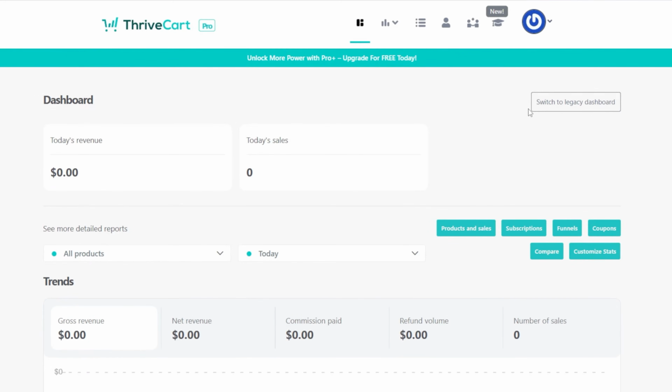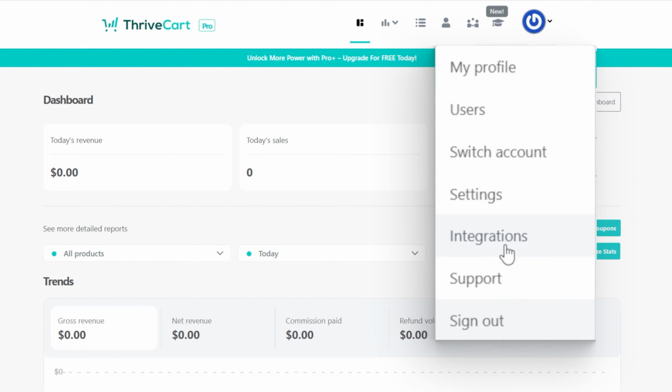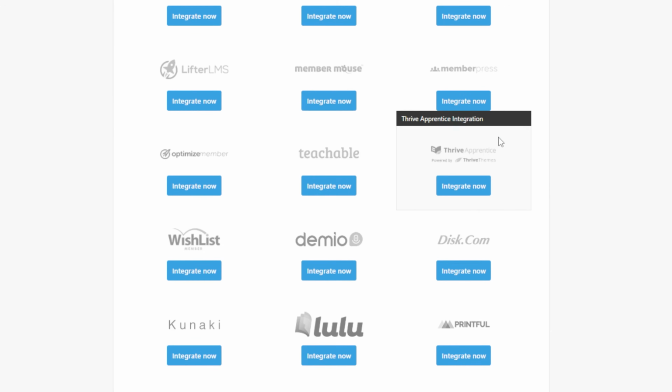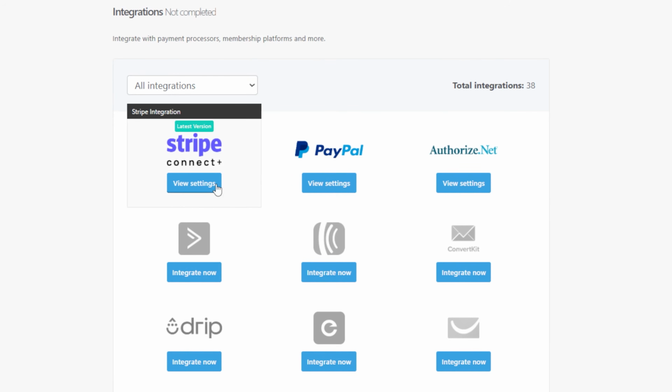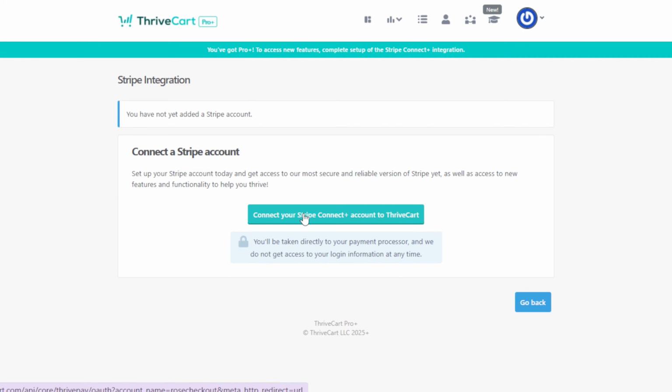First, you're going to want to make sure any of your products are connected. This will help you out later down the line. Before you create and launch your products, go into your settings and select Integrations. We highly recommend connecting any third-party software first, before you create a course or launch a product. We strongly recommend utilizing Stripe Connect Plus to fully leverage the platform's capabilities and maximize its benefits.